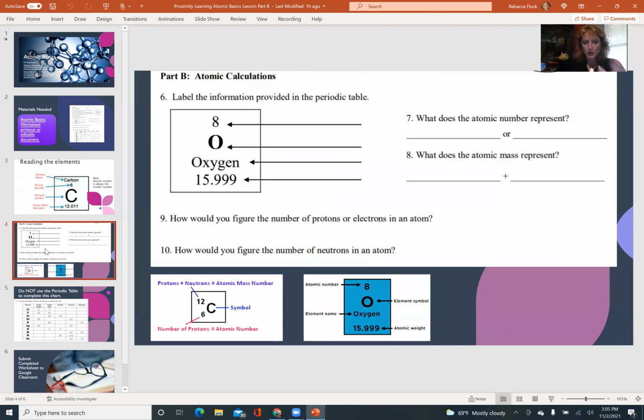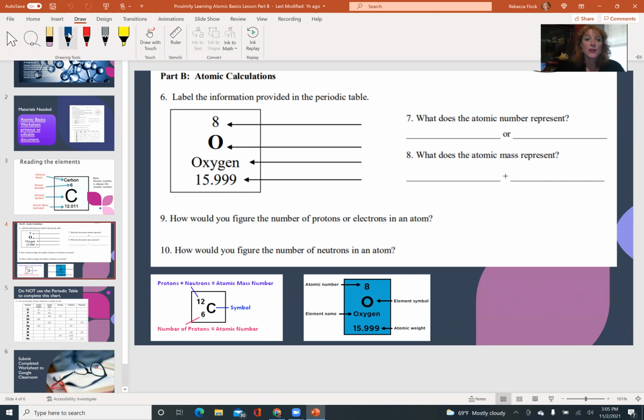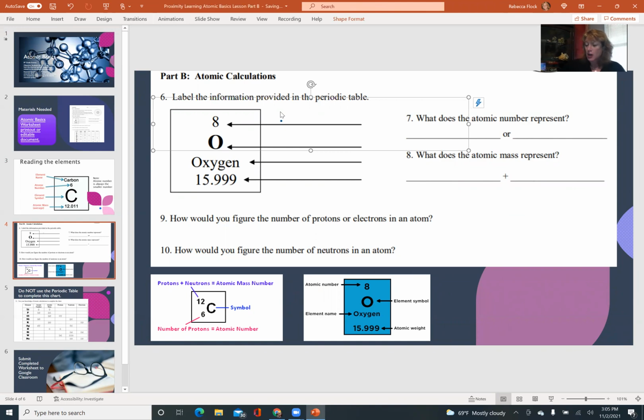On this, you are going to label the element symbol to make sure you know what everything represents. I'm going to help you with that. You do it on your page, I'll do it on mine. So we have the element symbol for oxygen. Okay, and so we have some clues down here what each thing represents. So you can help me out with this. So the number 8, what does that stand for on the chemical symbol? Right, the atomic number or the number of protons. We're going to write that there. Atomic number. I'm just going to abbreviate here.